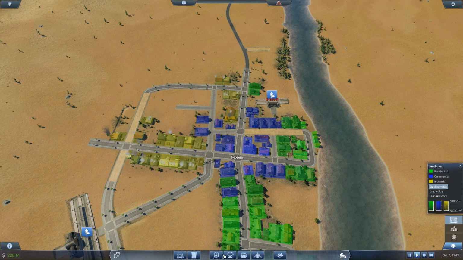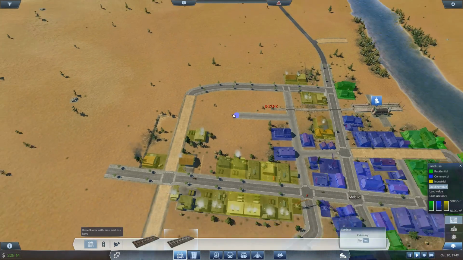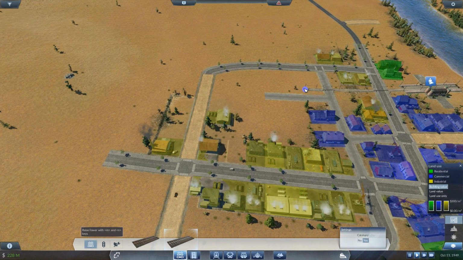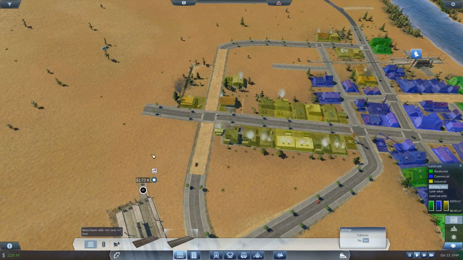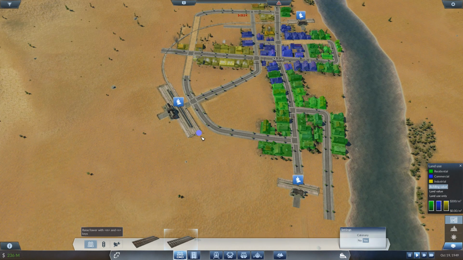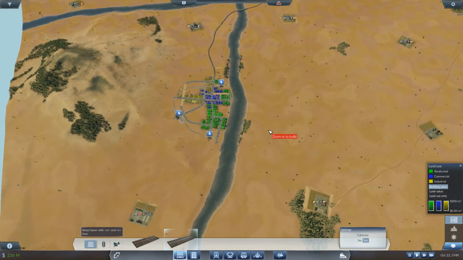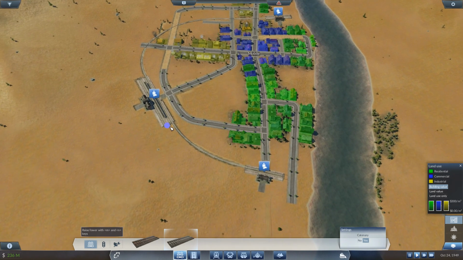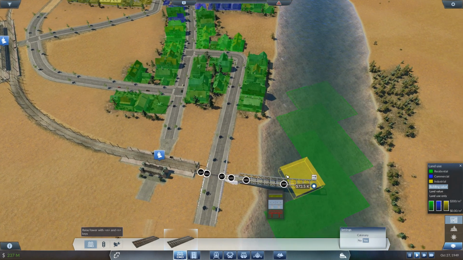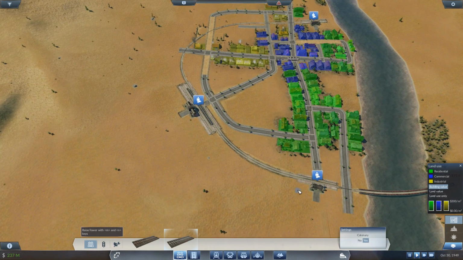Can we fit the railroad in here? We can. Can we connect this? We can. Do I care about destroying this building? I do, but I don't care enough. So, and then we will have... Maybe we could just make this other thing. This other one go across like this, passing through the station. It will be fine.